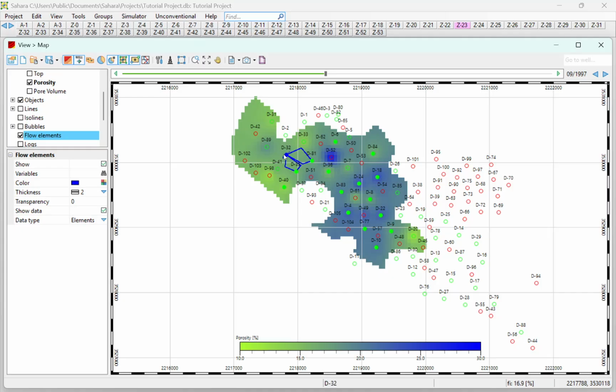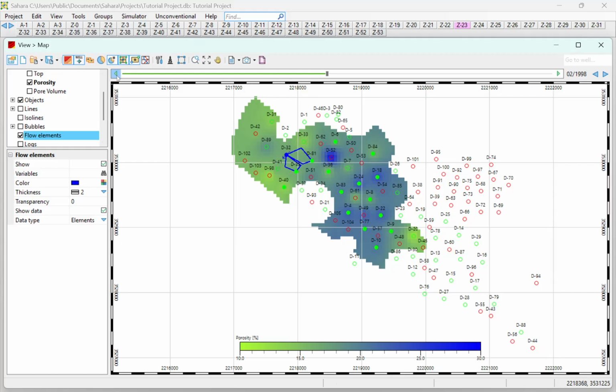and now we can see that at this date we had the first conversion in this layer, and at this time the only two wells that are inside the radius that we define when automatically creating the patterns are these two over here. So that means that at this time we will create these two flow elements. Something to consider is that if we keep moving forward, we will see that maybe we'll have more conversions or more wells being open on this layer.